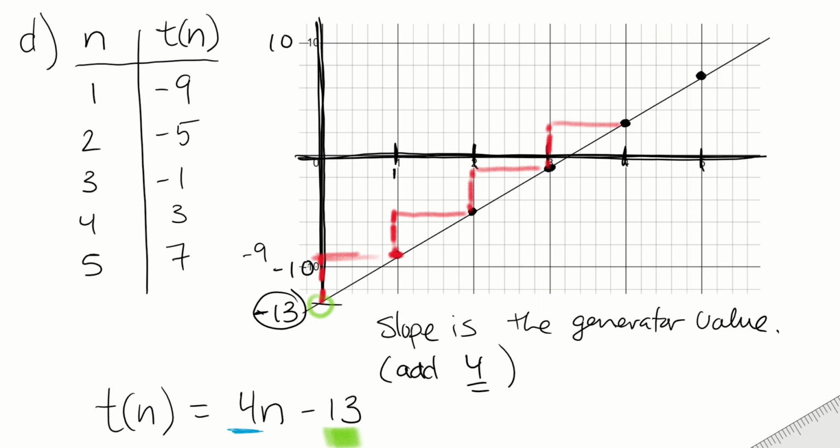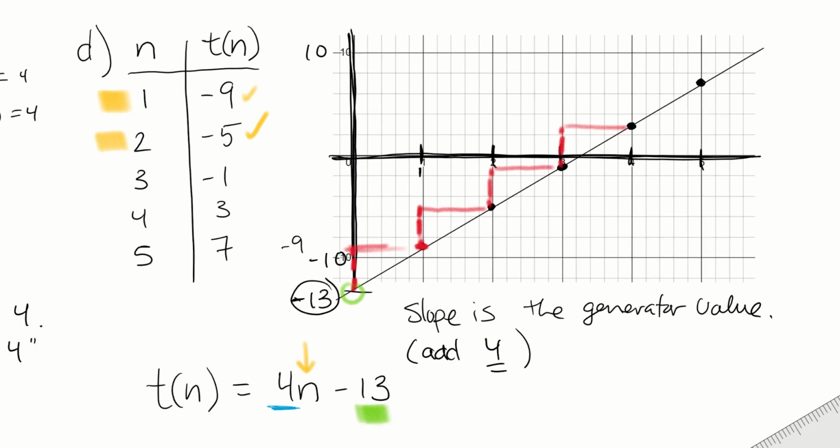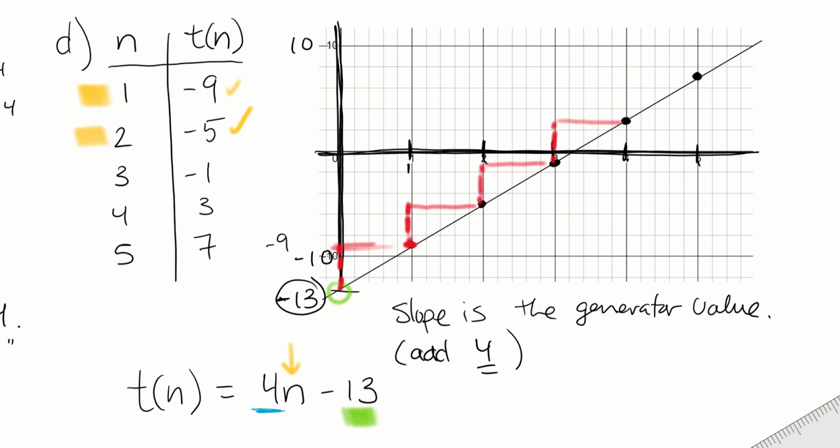Now, if I was to take any one of these n values, for example, if I take when n is 1, and I plug it into that equation, this would become 4 minus 13, which equals negative 9. If I was to plug 2 in there, it would become 8, right? When 2 goes into the function, 4 times 2 is 8, and 8 minus 13 is -5. So this is our old friend, a linear relationship masquerading as something we call a sequence.